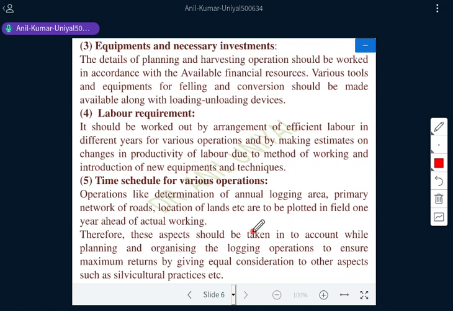Operations like determination of the annual logging area, the primary network of roads and location of plants are to be plotted in the field one year ahead of actual working.